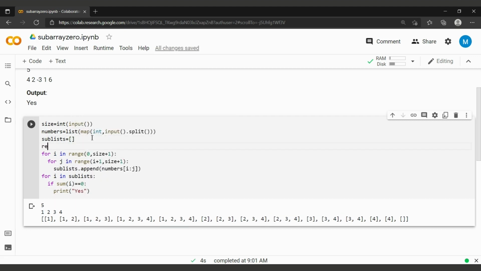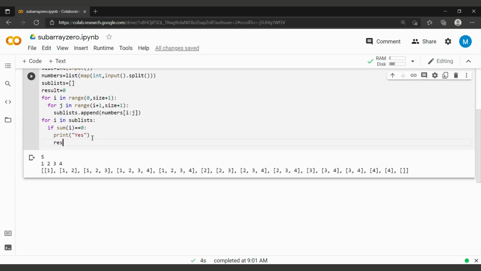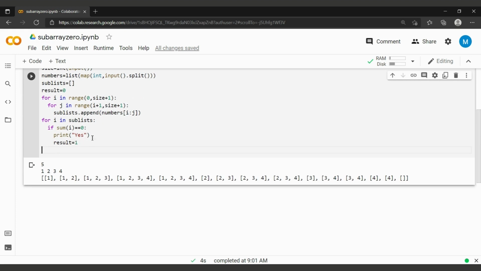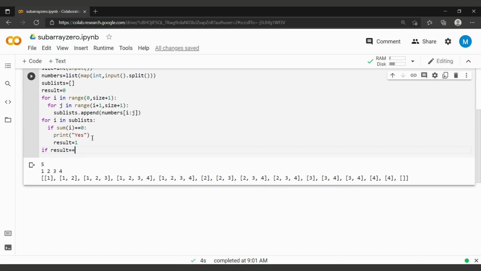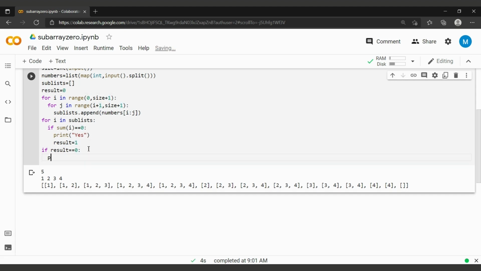And we'll define a variable named result equal to 0, and if the sum is equal to 0, then we'll change the result value to 1. So finally, if result is equal to 0, that means result was not reassigned to 1, which means the sum of no subarray is equal to 0, so we'll print no for it.